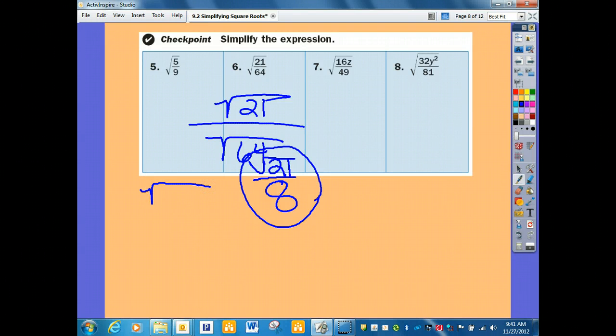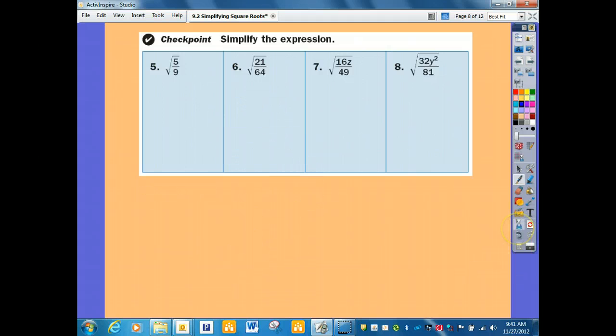Oh, if we were to do a factor tree, 3 times 7? Oh, but there's no doubles. I can't break it out either, can I? So is he correct? Yay! Excellent. You get an A. Nice job. Who wants to do number 7?